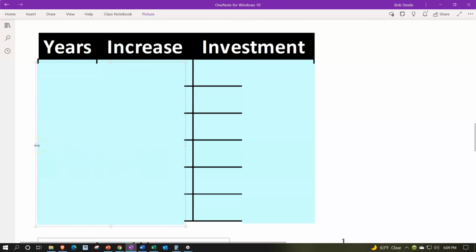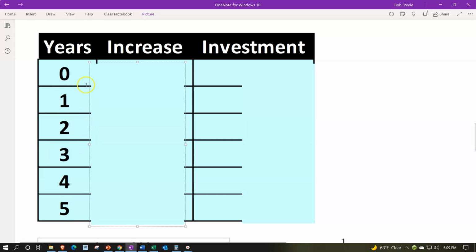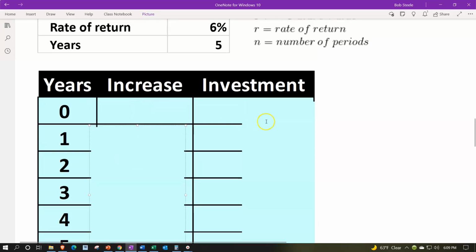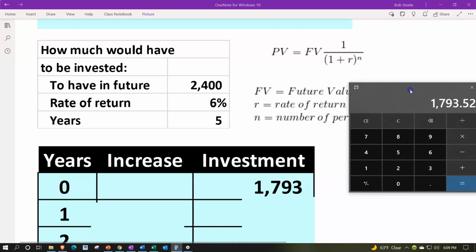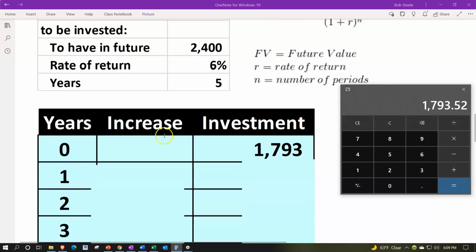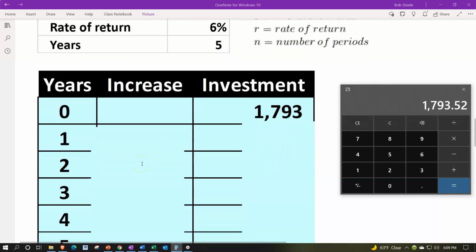No, in any case, so we're going to say, okay, we got the running balance table, which is going to be 0 through 5 here on the years, and we're going to then start with our starting point to kind of prove this to us. So we said that our starting point is 1,793. We're going to prove then, using our table, that if we were to compound 6% annually for 5 years, our ending result, where we will be in the future, is the goal that we wanted to get to of the 2,400. This will both prove that in our mind, and it'll also give us more information to see what the increase basically looks like as we see this, and you can then conceptualize better what would happen if you change something like the interest rate and so on.